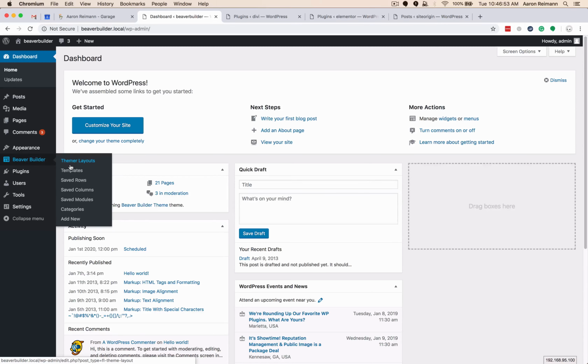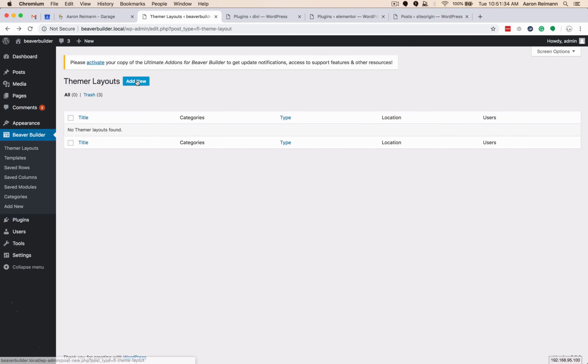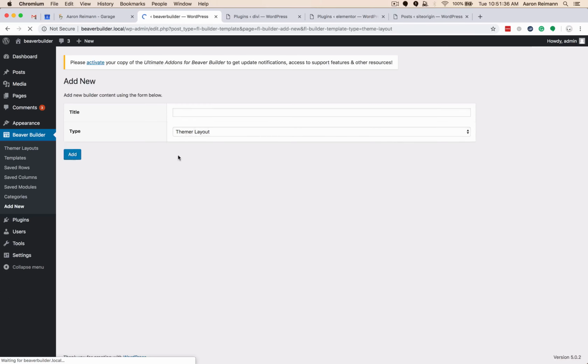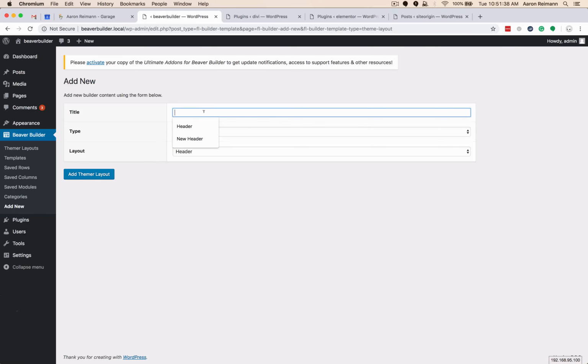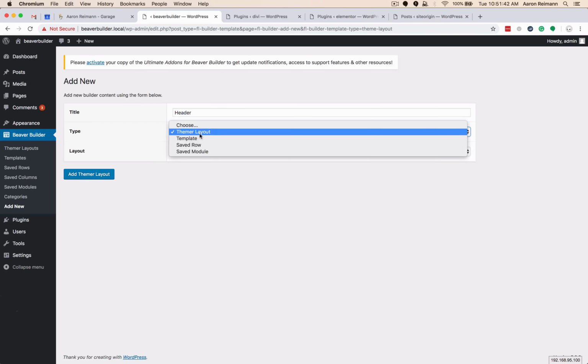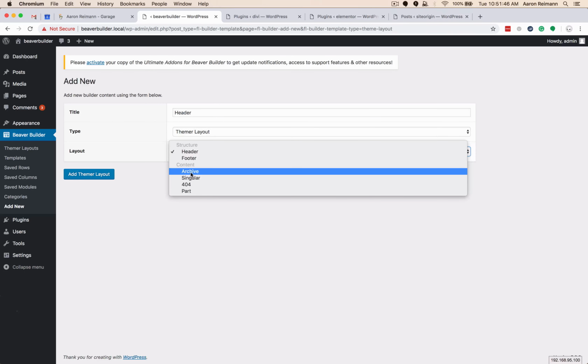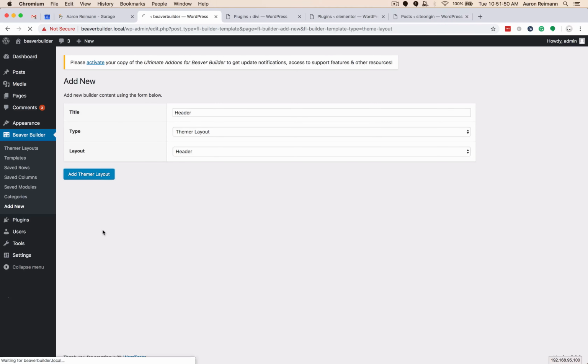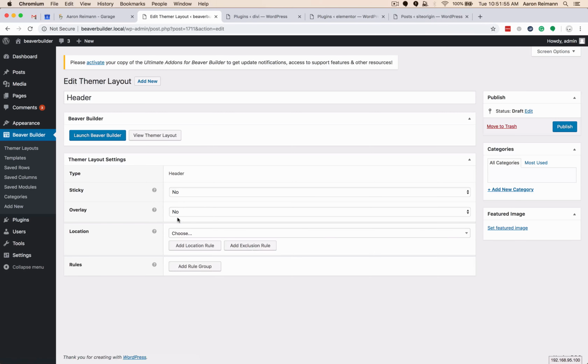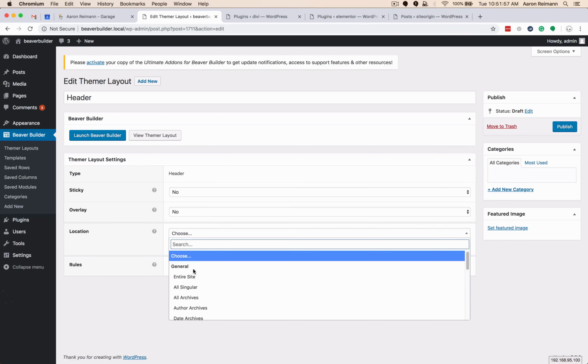So if I go to Themer layouts, we're going to hit add new, and we want to replace the header so we have full control over the header. We could obviously modify the footer or archive, etc., but we want to deal with the header. So we're going to add the layout, and we can tell it where we want this header to show up.